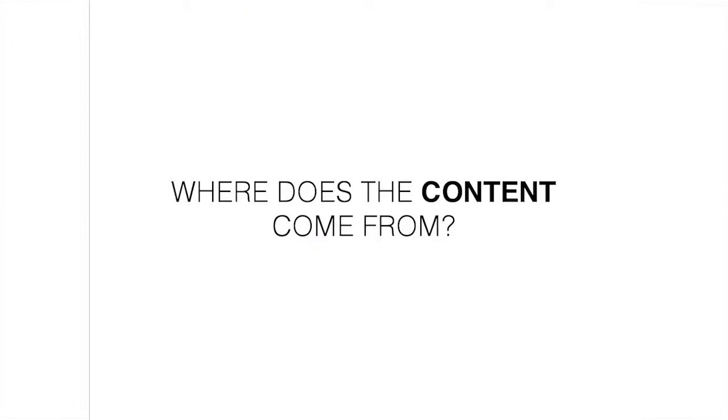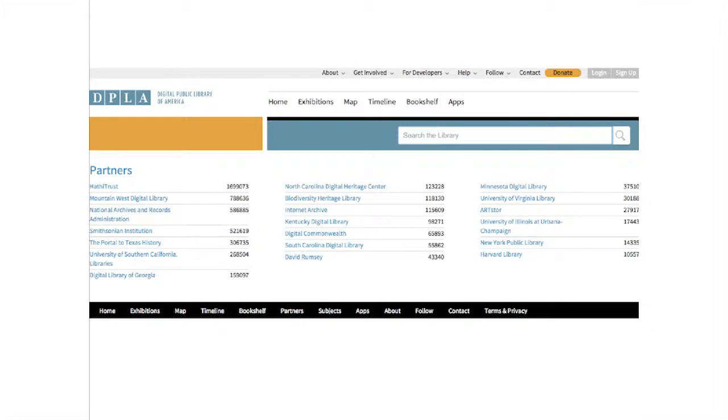So where do we get all this stuff from? We have two types of hubs. We call them content and service hubs. And these are partners. I'm sorry, that font is so tiny. When you have an 11-inch MacBook Air, doing screenshots is kind of a nightmare. They range from HathiTrust, which is almost 1.7 million items, to the Harvard Library and all in between.